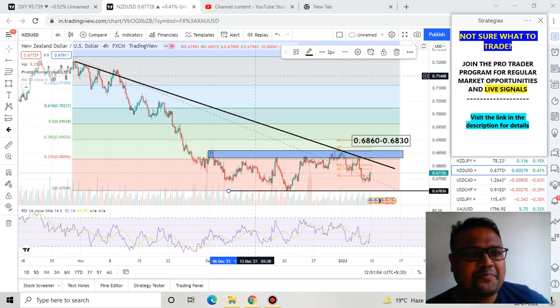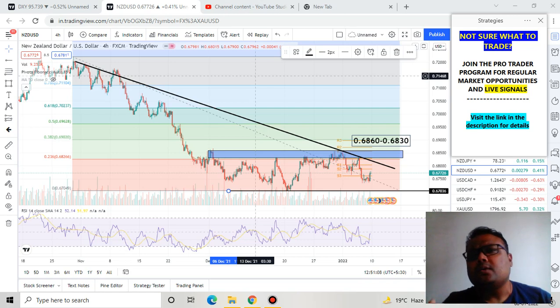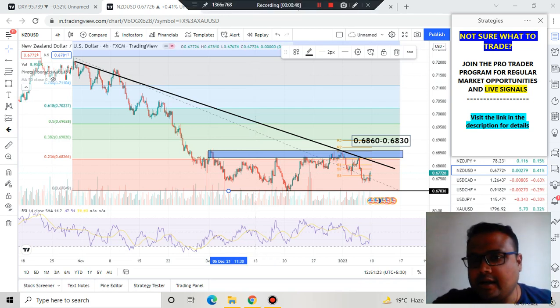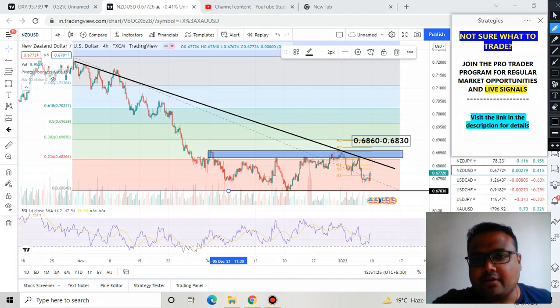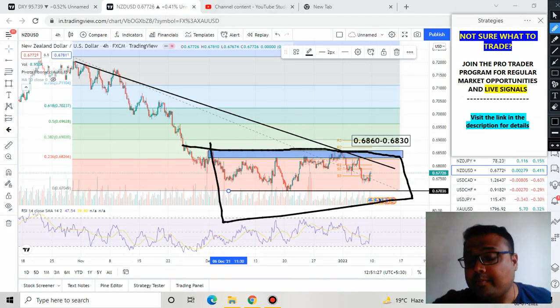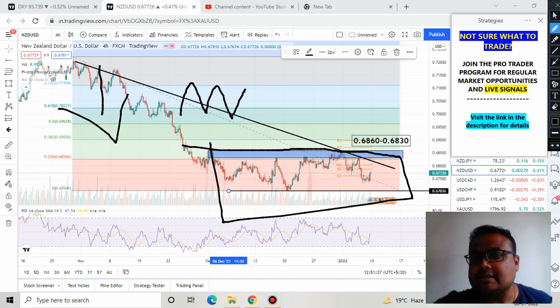So let's get started. This is the 4-hour chart of NZD USD in front of us right now. Let's try to understand what is going on in the chart of NZD USD and what are the trading opportunities that we have on this chart. First of all, I would like to talk about the trend of the market. So what is the trend here? Undoubtedly bearish trend. Market is bearish, and right now if we just focus on this present portion of the market here, then we can see that market is sideways. So overall trend is towards the downside, bearish, and the present trend is sideways.